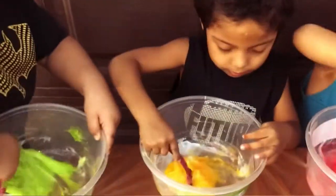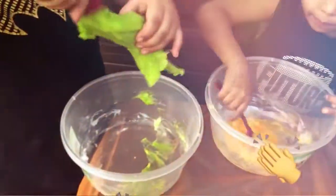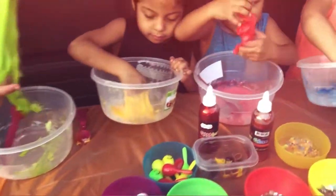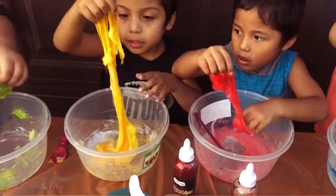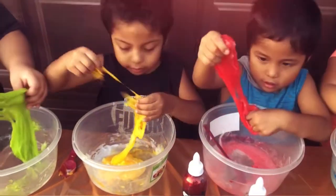Good job. Look at that. So now you guys can go in there and play with it with your hands, if you feel comfortable. Look at Xavier. Go ahead and fold it in now, guys. Xavier, you're doing a good job of folding it in. Fold it in. Yeah, that's very good.